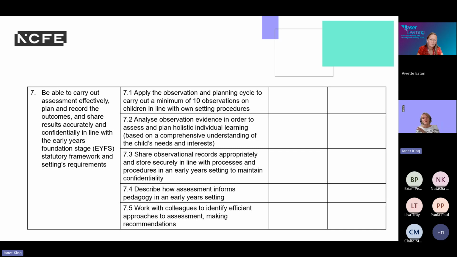And so looking at learning outcome 7 really does say, right, we know now about the cycle. We know why we observe. We know how we observe. We've had a look at the different methods. Now let's try some out. And again, you might do more than 10. It says a minimum of 10 observations. You might do more of those, or you might try different methods out in different situations as part of practice before you even get to learning outcome 7.